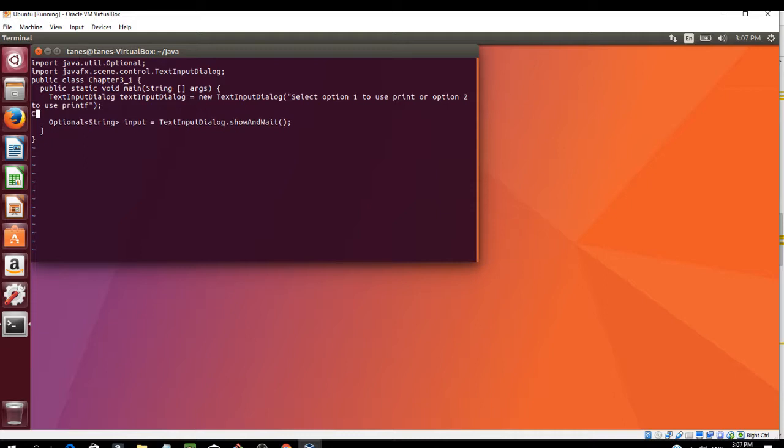This is just talking about how to use the input dialog, right? So how to get the value, we just say dot get. So this will return the string value that the user entered in.